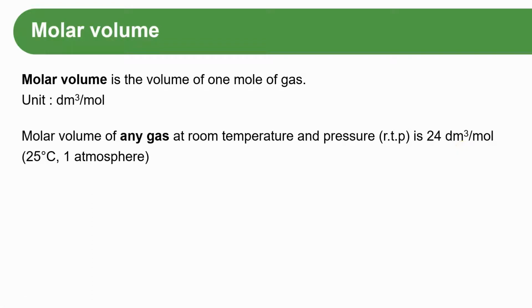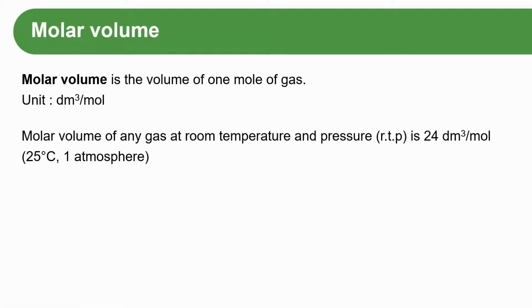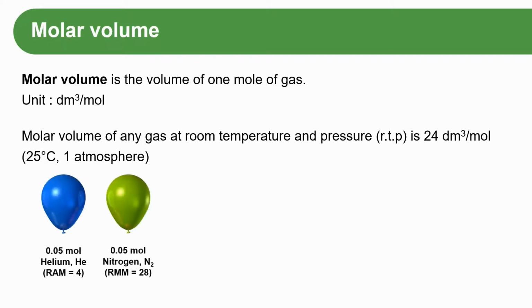And let's look at the measurement of dm. 1 dm is the same as 10 cm. And so if we find the volume, 1 dm cubed is equivalent to 1000 cm cubed. This measurement you need to take note of. And 1 dm cubed is actually the same as 1 liter, but the first one is more common and we will use it later on. So now let's look at the first diagram that we looked at. Regardless of what type of gas, every mole will occupy the same volume.